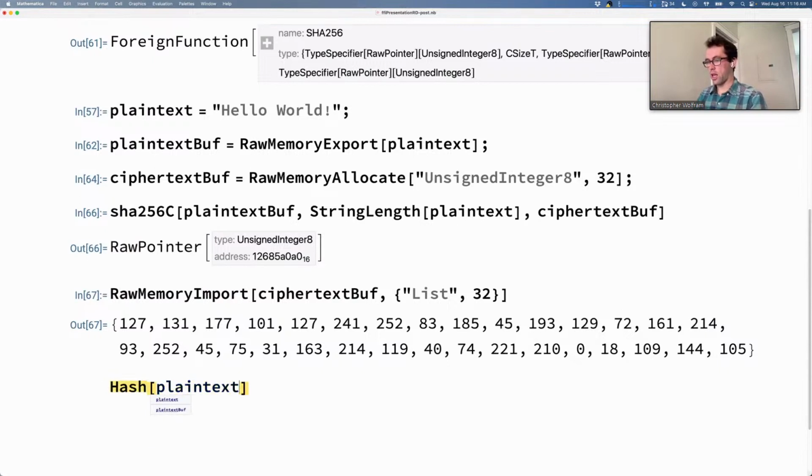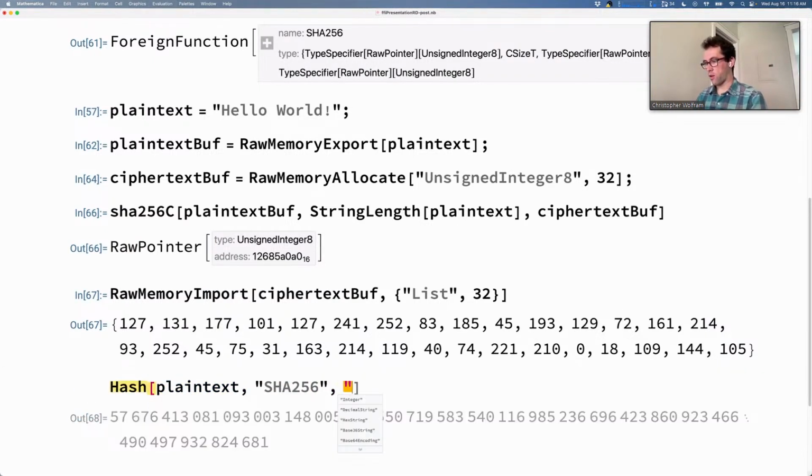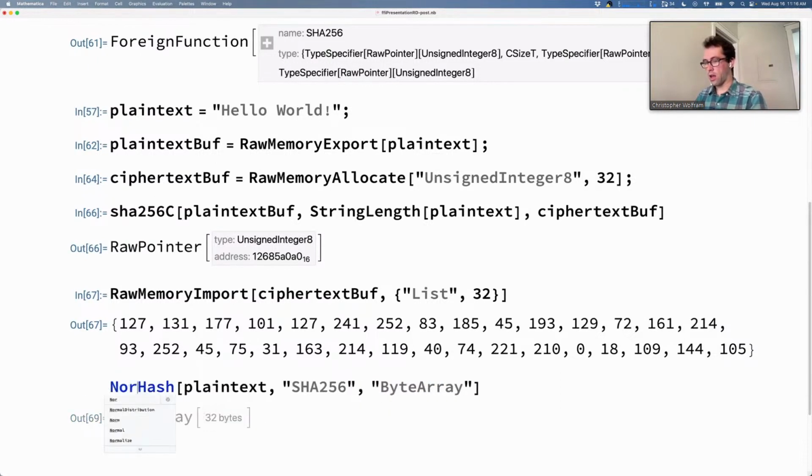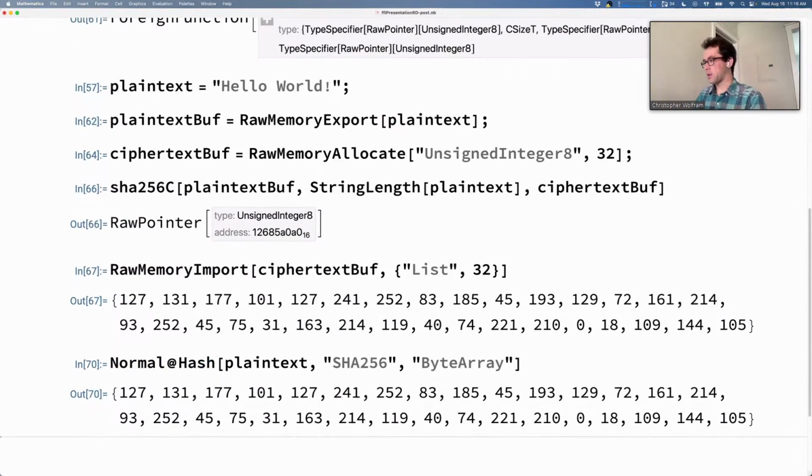So we'll hash the same input with SHA-256. And I think I can ask for the byte array back. And then I'll say normal. And yeah, you can see that this is the same sequence of bytes.